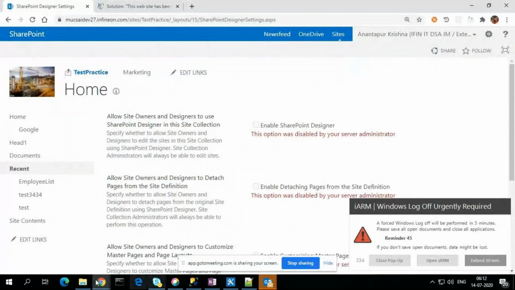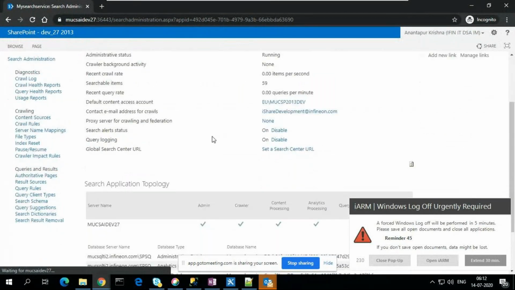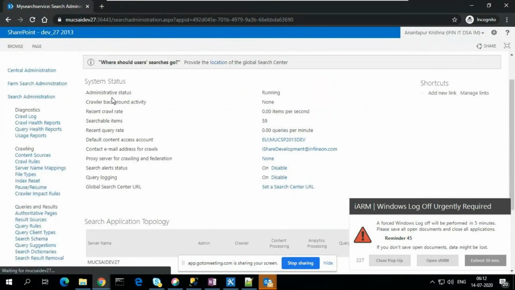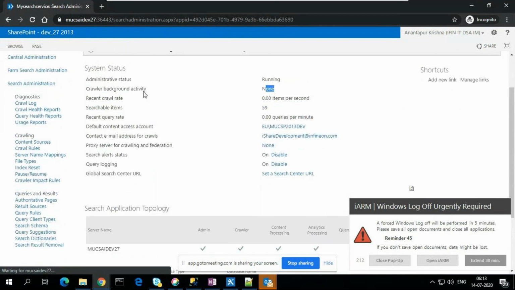Here are some of the properties, like the status, whether it is running or stopped, or the crawl background activity, whether any crawls happened or not, and the crawl rate, how many items are crawled.